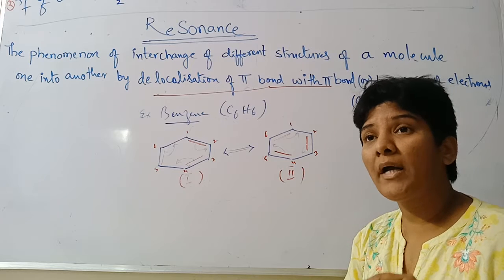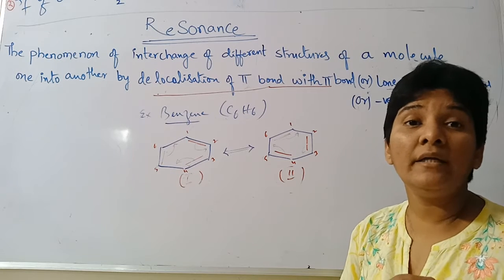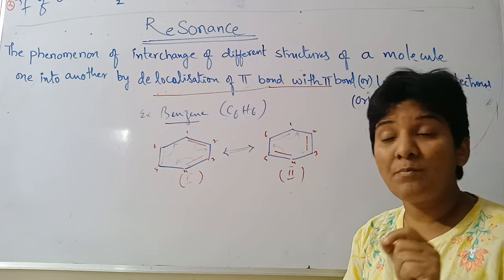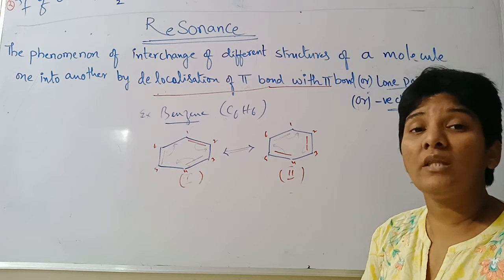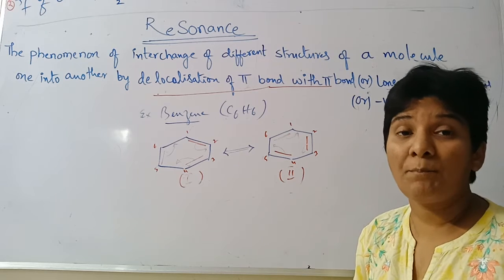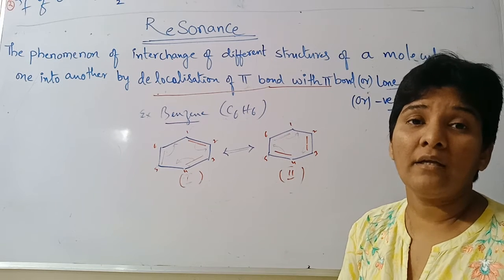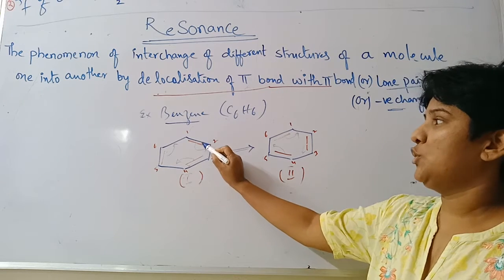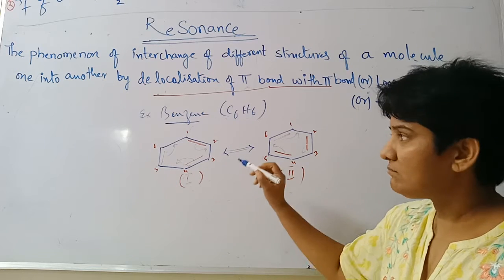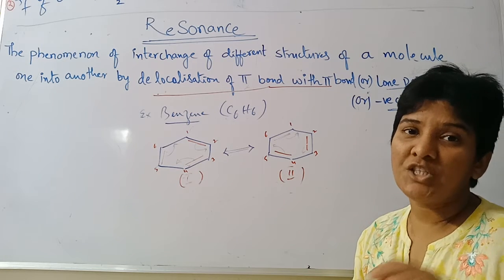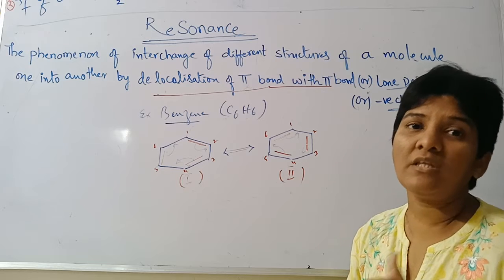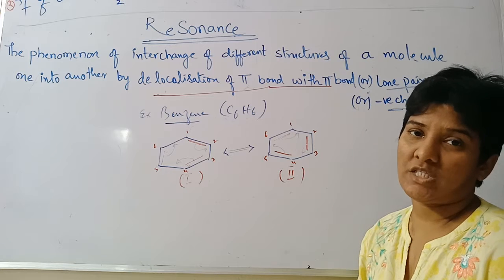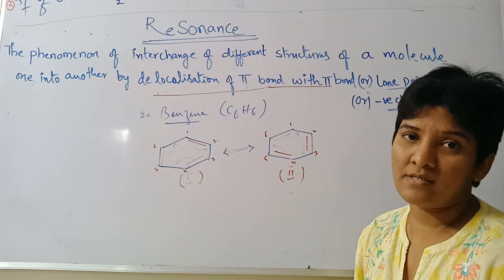That's why the pi bonding orbitals are called delocalized orbitals, meaning their position is not exact. As the pi electrons move around the nuclei of both atoms, the pi bonds can change their position if they are in conjugation. If two pi bonds are separated by a single bond, there is a chance of a change in position of the pi bonds. So in sequence, one structure changes to another structure, and this phenomenon is called resonance.